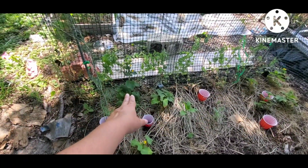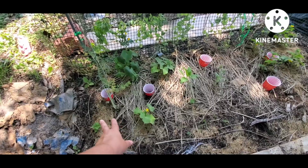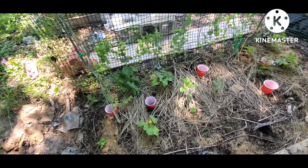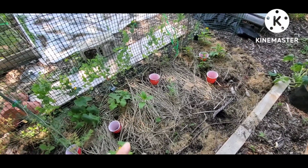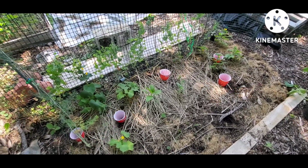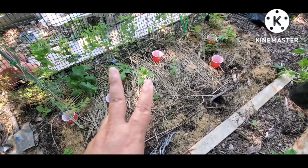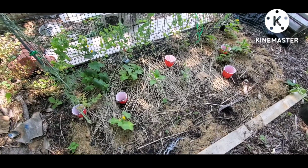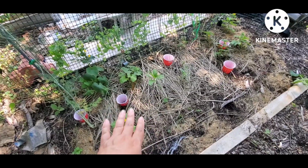I have one cucumber here that looks like it might be starting to take off. It took these cucumbers a good while, and it might have been a mixture of things. I'm thinking that maybe it's because this part of the garden doesn't get sun until later in the afternoon. So I am definitely going to rethink planting cucumbers back here again next year if I'm not pleased with the harvest. Now, if I'm pleased with the harvest, then that's a different story. But as of right now, I'm thinking that this is not a good space for cucumbers.